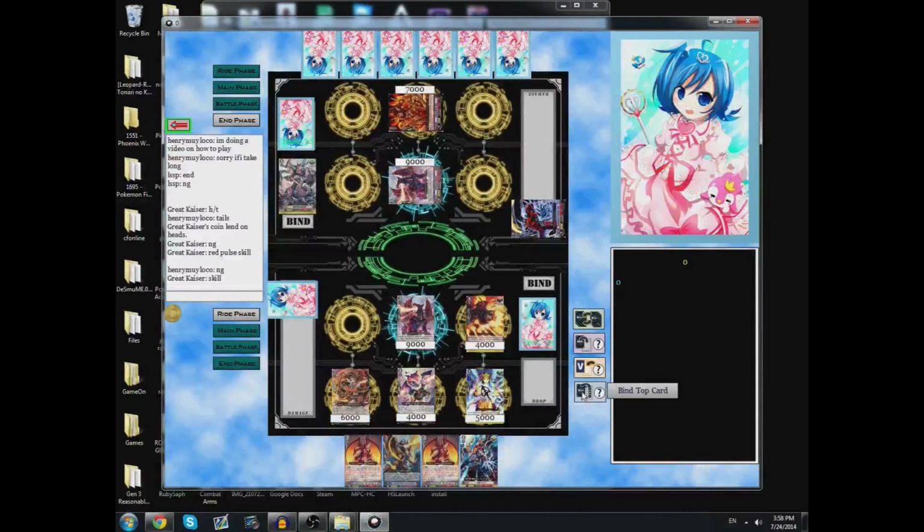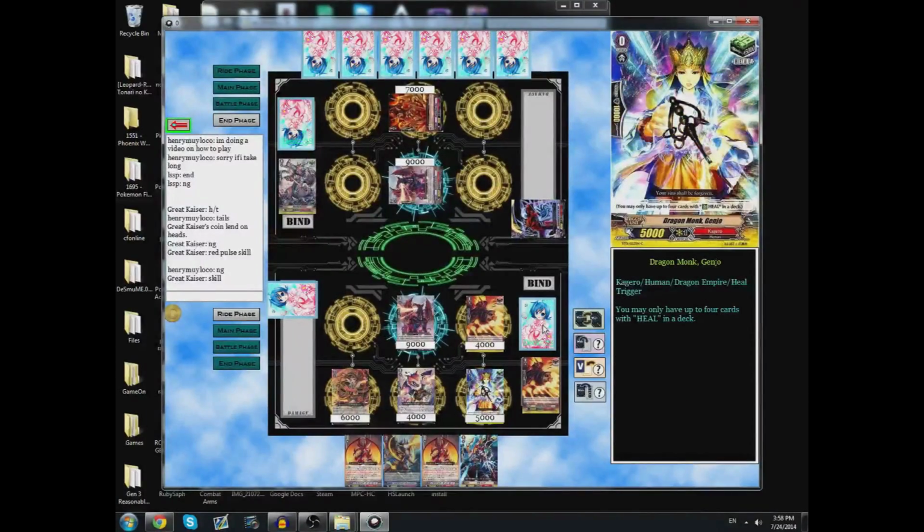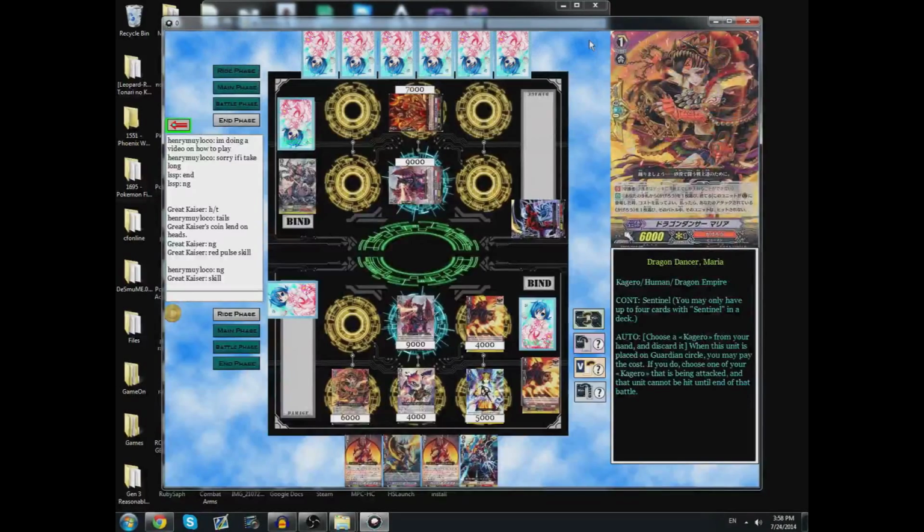And then to bind, it'll tell you see bind, and it binds for you. Soul charge, you press on the soul charge. It's soul charging. Mill, it's milling. There are some cards, actually, let me see if I can find one. There are no cards in this deck, but there are cards like Renee for the Liberators that say look at the top 5 cards. There's no real way to do it. You can do it however you want.